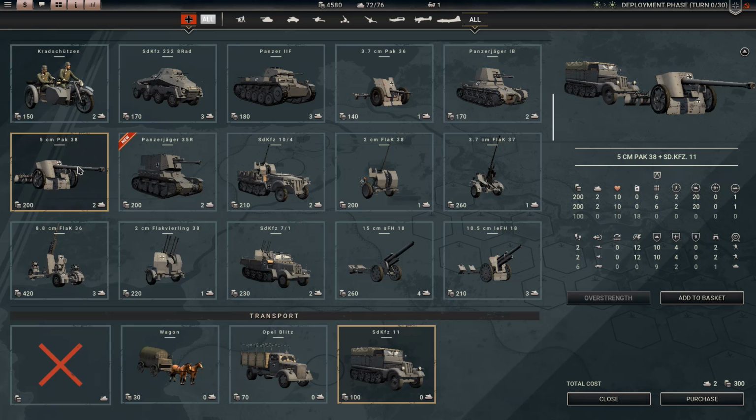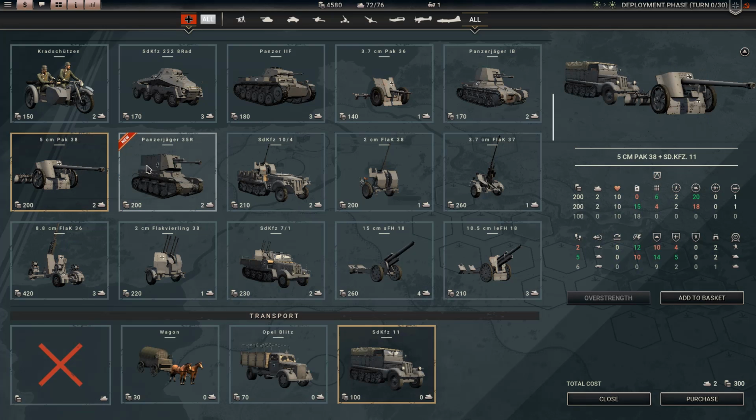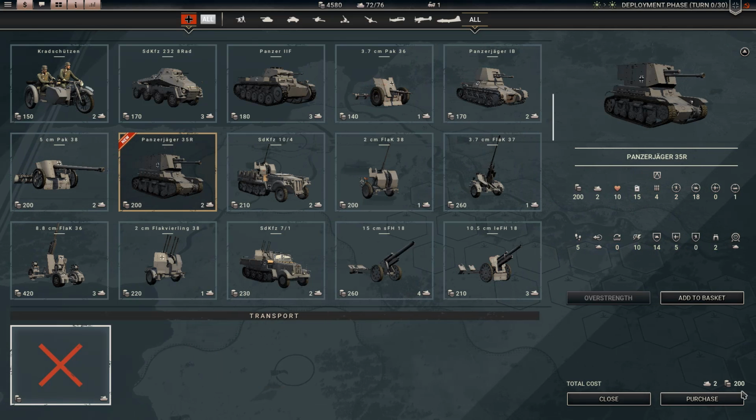Like 2 extra attack means 10% additional chance of dealing damage with each roll. Yeah, these guys have more ground defense. Actually, that might be important. But their lowered initiative is just... I think it's 20% less damage. Which is a lot, though. You know what? Let's go for this Panzerjäger, sure.